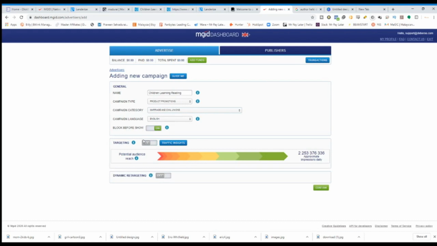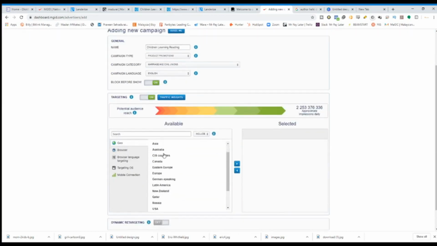And then here is where you can actually set your targeting. You can turn off the targeting if you want to, but that would be really crazy. Nobody turns off their targeting system when they're actually doing a particular ad, guys. That would be really crazy. I would say stupid as well. Sorry for using that word, but I would really say that's stupid. So you can open this, and then you can start targeting.